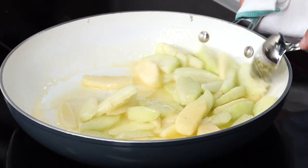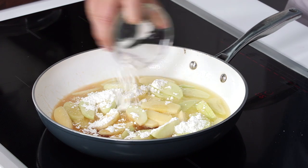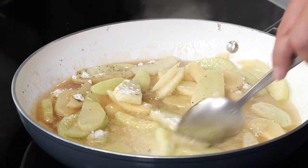At this point you can add some caramel and let that melt down. As we're stewing here, I like to kind of tighten everything up with a little cornstarch. I ground some cardamom — it's really good with apples. I like to bring it to a boil and then just let it simmer for a second and then take it off the heat.